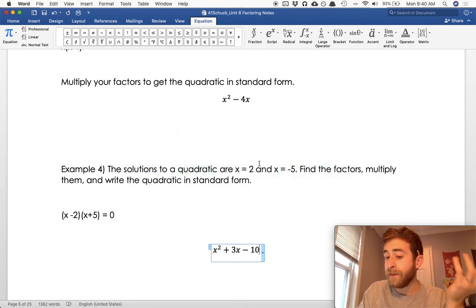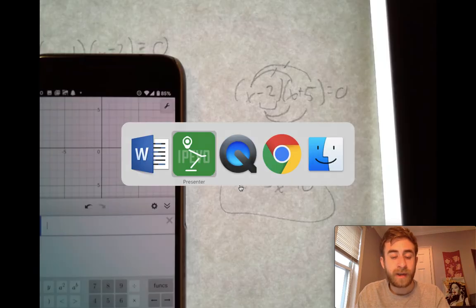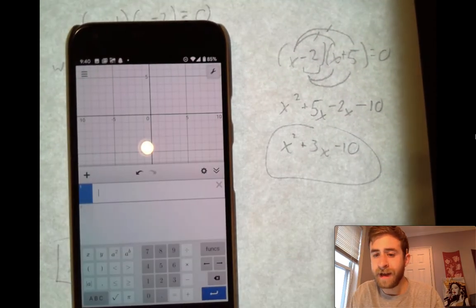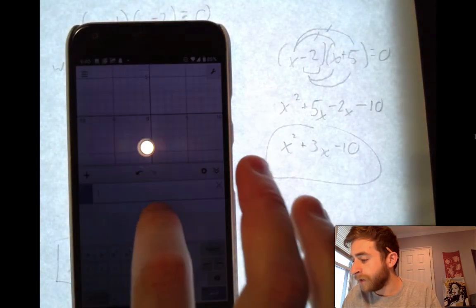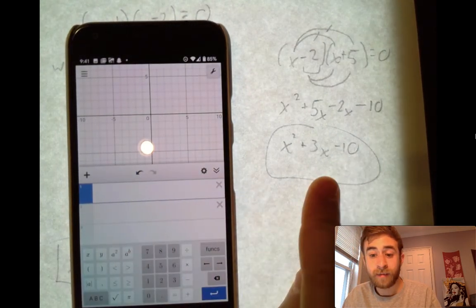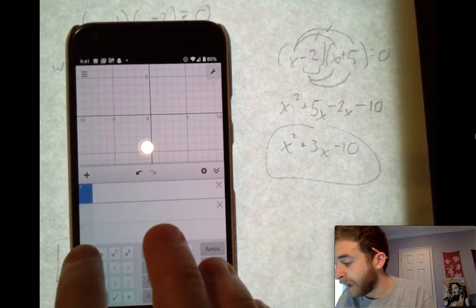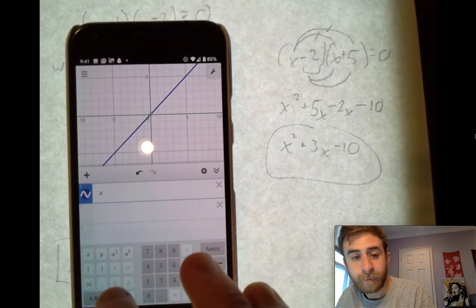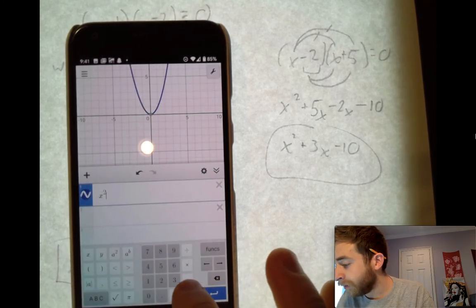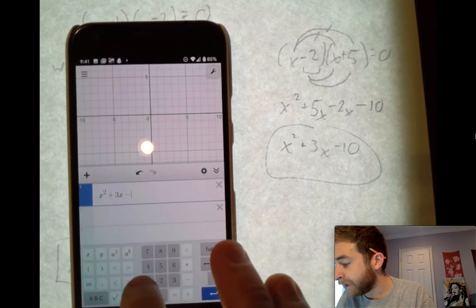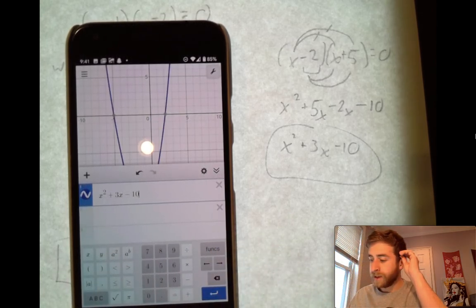So it said, all right, I have a quadratic. I know the solutions are x equals 2 and x equals -5. We switched it to factored form by flipping the signs, and then we did FOIL, or just multiplying binomials, to get the quadratic equation given those two roots. So let's just make sure that that works out. In my calculator over here, all I'm going to do is try out the quadratic that I got. So if I type in x squared plus 3x minus 10, let's take a quick look at this.